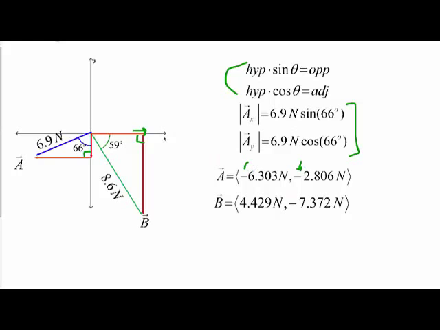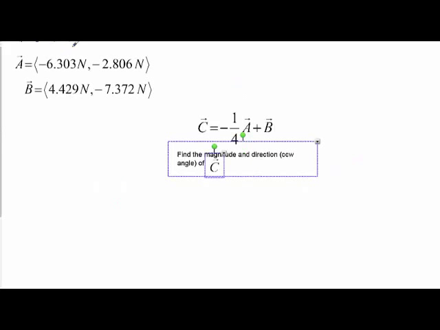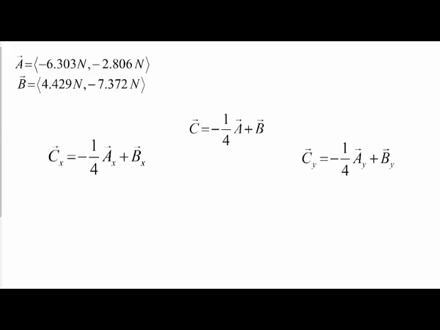So once you have the component form of A and B, now we can begin to think about the actual manipulation to get C. So we're told C is related to A and B in this way. And every time we're given one of these relationships, what we're really being given is two equations. We're being given the fact that the x components must add and subtract in this way, and also the y components must add and subtract in this way. So I took this relationship and came up with these two separate equations.